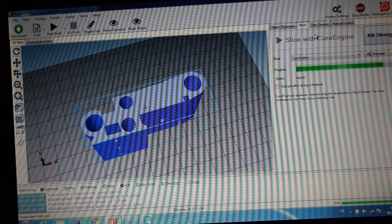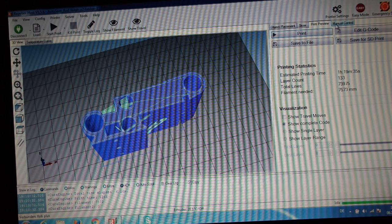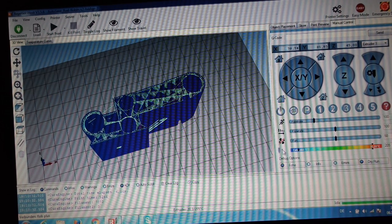Now most of these parts I print with my simple 3D printer, for the main reason that it is the fastest one I have, and I'm not relying on 100% correctness, and it just has to be finished rather quickly, so I'm using that one. And let's print this and see how it goes.